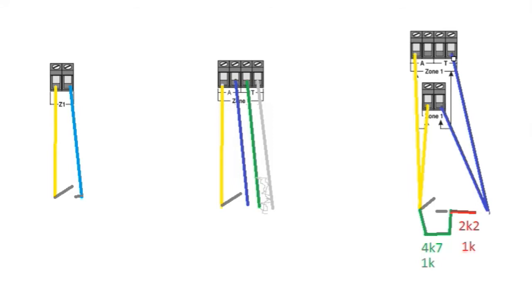And that will give you your reading. So essentially what's going to happen is you're going to have your zone 1, for example, in tamper, because it's looking for either a 2K2 or a 4K7 or a 6K9 resistance, but it's not getting any of that. It's getting an open circuit, so it knows that zone 1 is in tamper, and this is when you'll be checking your detectors.